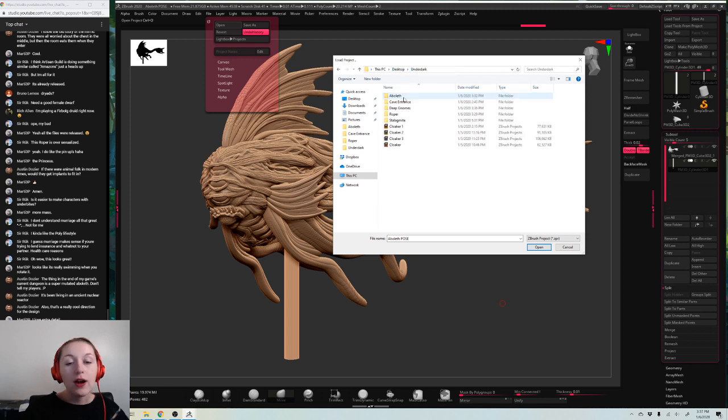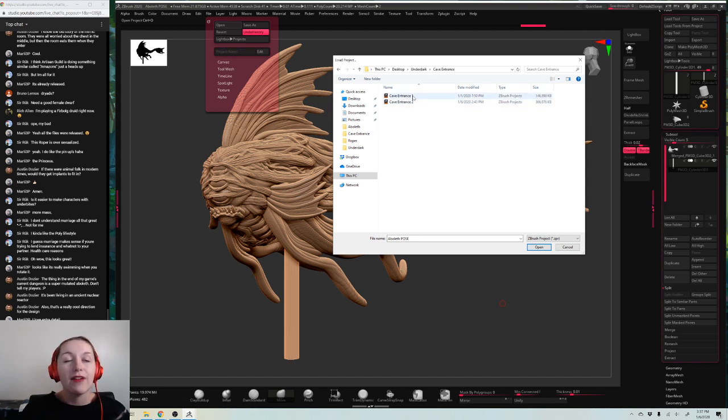So I nest things in double folders like this, like the deep gnomes, I have 1 and then I have 2. The reason for that is not to have excessive folders. It's because if I accidentally save over a ZBrush file, it is gone forever. I can go to my quick saves if I'm lucky, but it's gone forever.